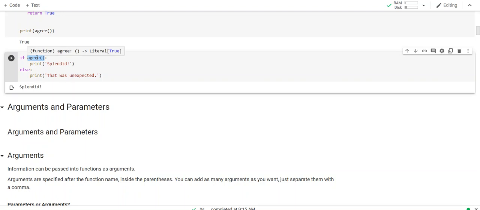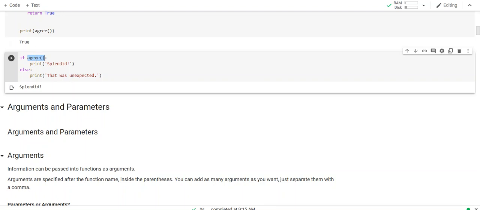It says, oh, you want that? Here you go. And it drops it in the exact same place in the code where the call existed. So this is like saying if true, because we know that thing returns true. If true, print splendid. Else, that was unexpected. And we see it printed splendid.